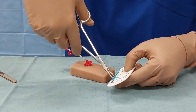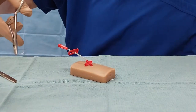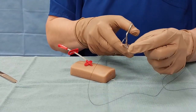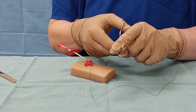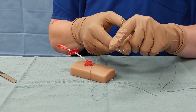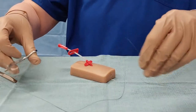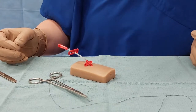I'm going to pull out my needle here. I want to load my needle somewhere between half and two-thirds of the way along the needle towards where the thread comes out at the end. Before I put my line in, I usually have that loaded and ready to go on my sterile field.